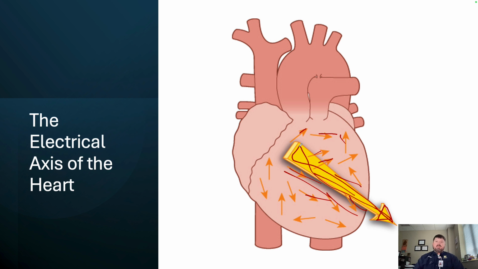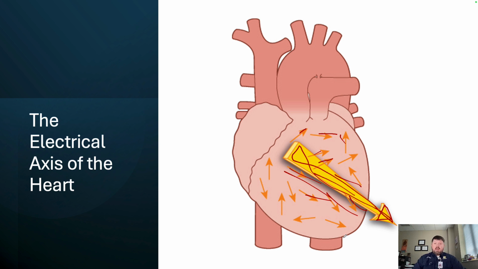So the electrical axis of the heart is a sum of all the millions of vectors found in the ventricles of the heart. After all of the addition, subtraction, and directional changes have been taken into account, which is what we're seeing here, then they will create a vector for each wave. The P wave, which represents atrial depolarization, the T wave, which represents ventricular repolarization, the ST segment vector, which essentially is going to be the way that the conduction is turning so that the ventricles can repolarize. And then, of course, the QRS vector, which is the depolarization of the ventricles.